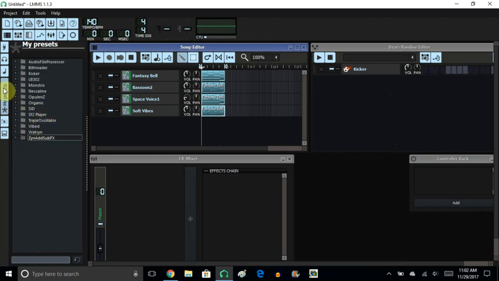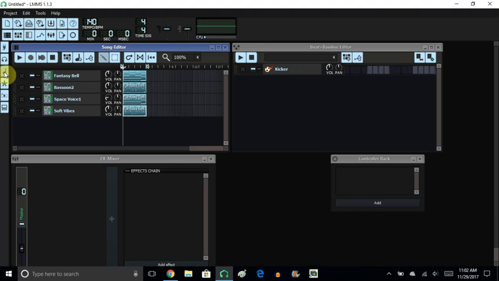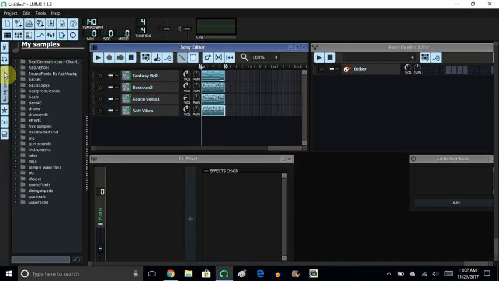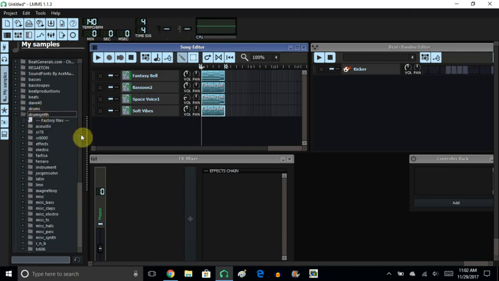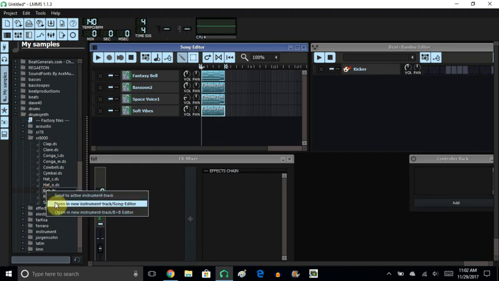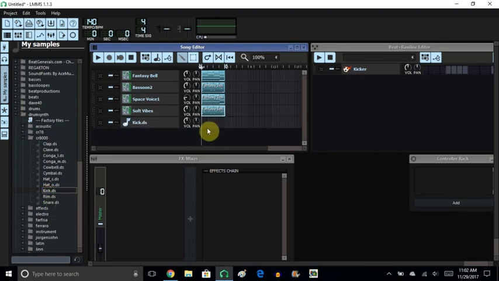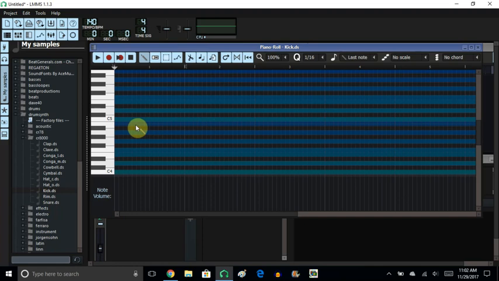Alright, so now what we're going to do is we're going to go here, which is my samples. Shoot, not double click it. Just do it once. And then go to drum sync. That's part of LMMS. We're not going to use anything different. Go to CR800. Again, this is part of LMMS. Double click it, open it up, and we're going to choose this kick right here. Why? Because I like it. That's the only reason why.